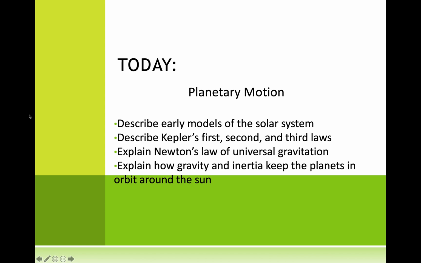Scientists, today we are going to be talking about planetary motion. So we kind of established the sun as the center of our solar system, and all of the planets and asteroids and comets and all these other things that we talked about orbiting the sun, held in orbit, I should say, by the sun's gravity. And today we're going to get into a little bit more detail about how that happens.